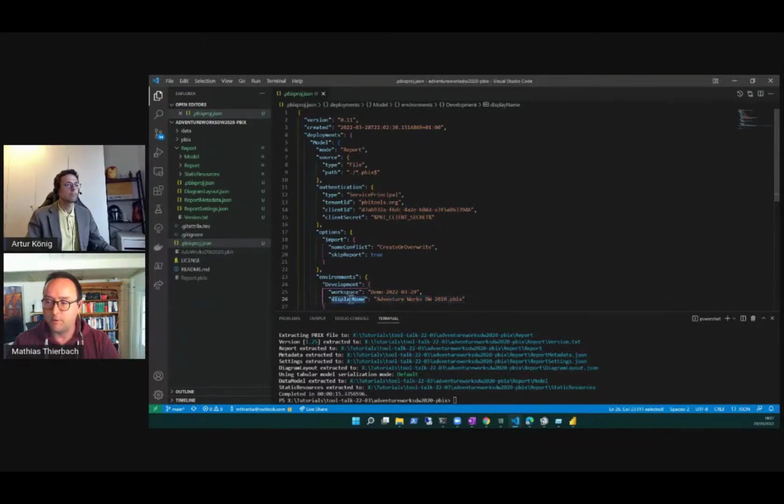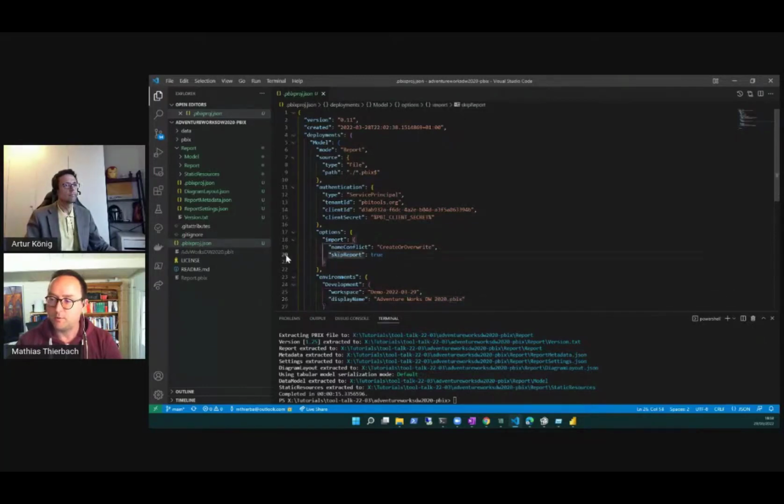Quite important, when you specify display name, you always have to specify the .pbix extension. That's a bit of a weird quirk, but that's what the Power BI API expects. And it will automatically strip the extension, and it will actually name the dataset just the piece before .pbix. However, if you don't specify it, it will fail. So it's a bit of a weird one, but something you just have to be aware of.